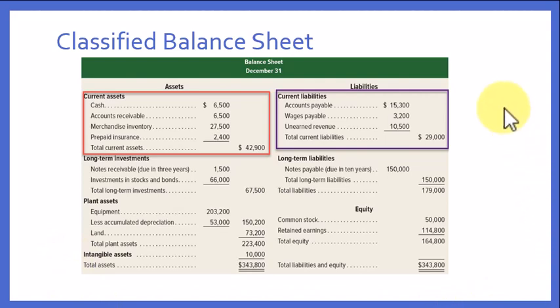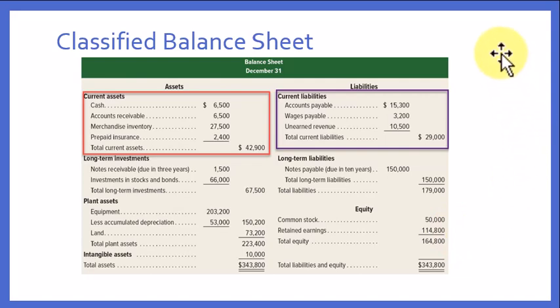Okay, we hop over here to liabilities, and this breakdown is much, much simpler. We only have two categories. Liabilities are either going to be current or they're going to be long term. Again, if we expect to satisfy the liability within 1 year, it is going to be a current liability. Longer than that, and it's going to be a long term liability. Equity is very simple. We normally break equity down into what we call contributed capital, which is common stock. And if a company has additional paid in capital, that would also be part of contributed capital. And then the other element is retained earnings.